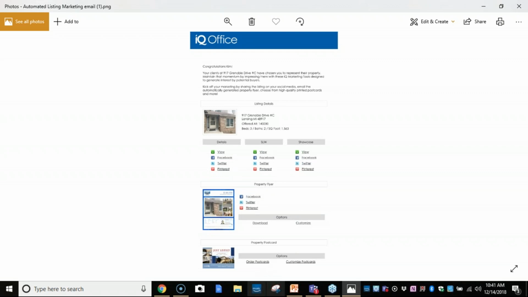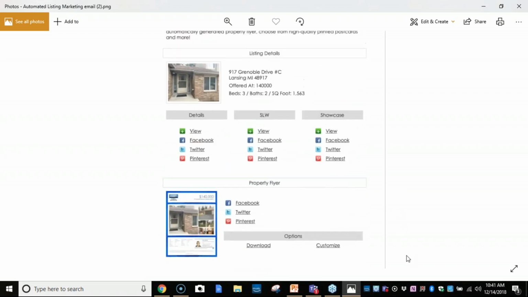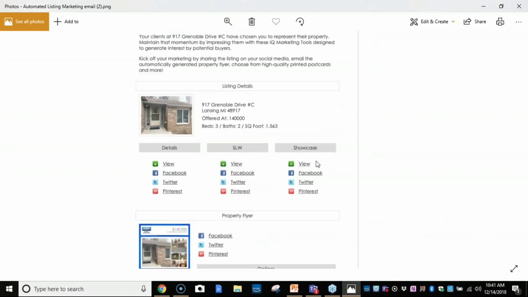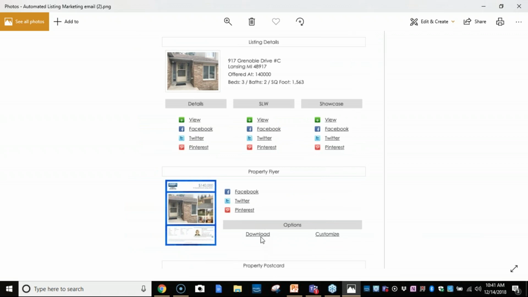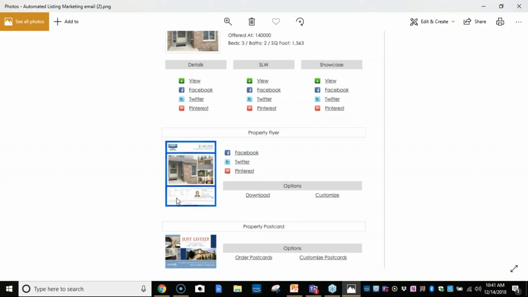With this new email that goes out, Cassandra, it's going to be so much easier because you can literally just check some of these boxes by clicking in this email. So this is actually what it's going to look like. Let's see how big I can get it. And you're going to say, okay, I want to view my listing. I want to share it on Facebook. I want to go in and download my flyers, or customize them, and order my postcards.